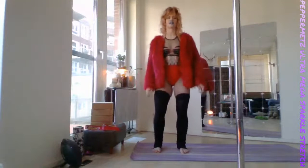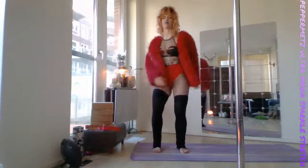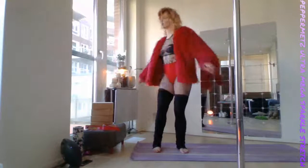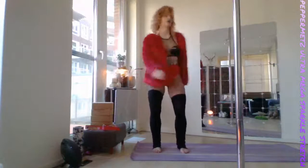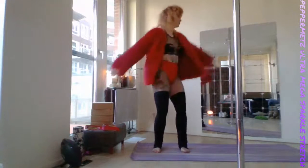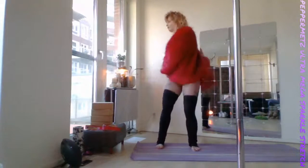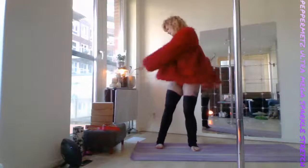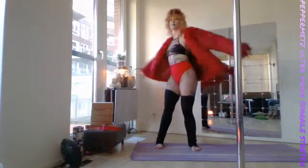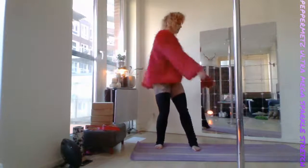All right. Just a few bounces, and then we're going to just flop our hands from side to side. You can keep bouncing, or you can just go from side to side. Let your arms go. Nice and floppy, nice and relaxed. Completely soft body. 4, 3, 2, and 1.